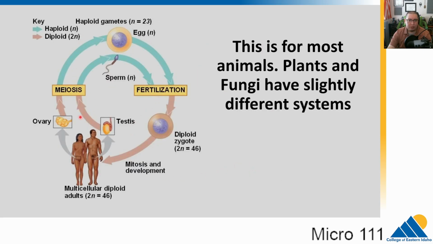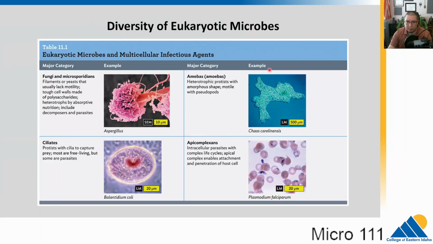So that is how this cycle works, right? Meiosis divides the ploidy in half. You get sperm and egg. Fertilization combines 1N plus 1N equals 2N. Mitosis occurs. All of your cells grow and divide, and then the cycle continues. I cover those divisions because they are key to how these microbes can reproduce. There are sexual stages to many microbes that are eukaryotic, and also it increases their genetic variability, so they have ways that they can evolve rapidly because of this mixing of genetic material from sexual reproduction.